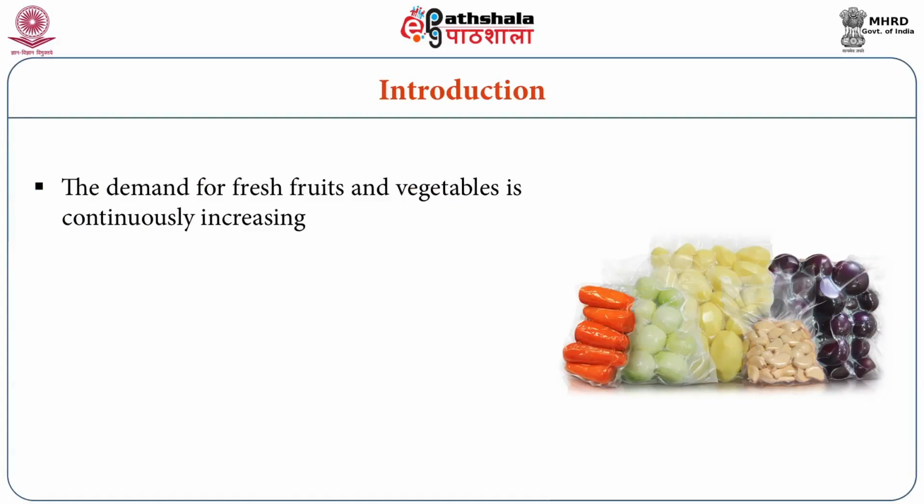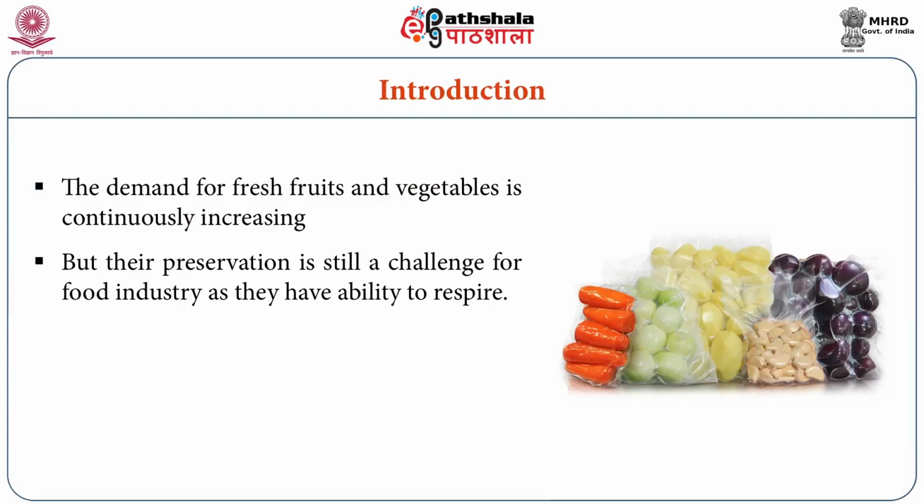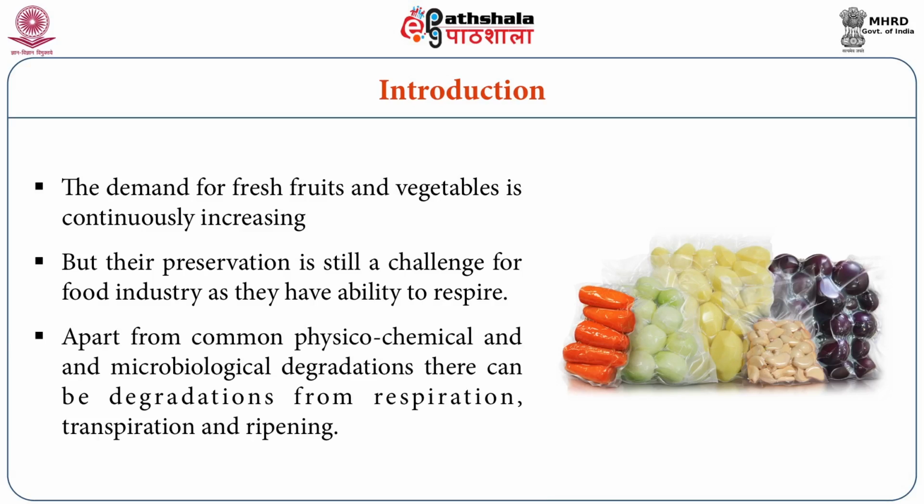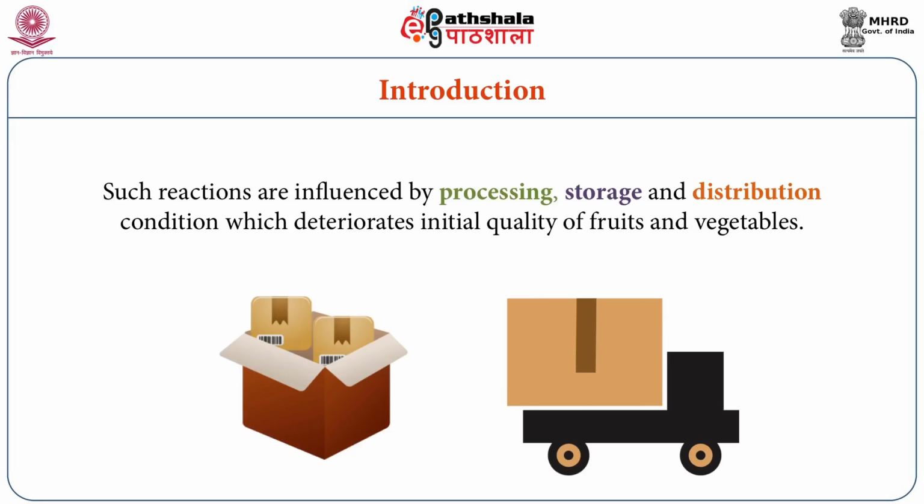Now friends, the demand for fresh fruits and vegetables is continuously increasing, but their preservation is still a challenge for the food industry, as they are able to respire or breathe. Apart from common physico-chemical and microbiological degradations, there can be degradations from respiration, transpiration and ripening. Such reactions are influenced by processing, storage and distribution conditions, which deteriorate the initial quality of fruits and vegetables.